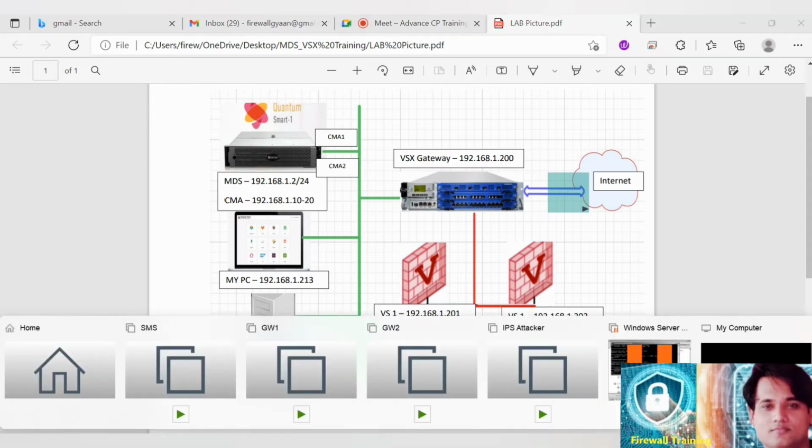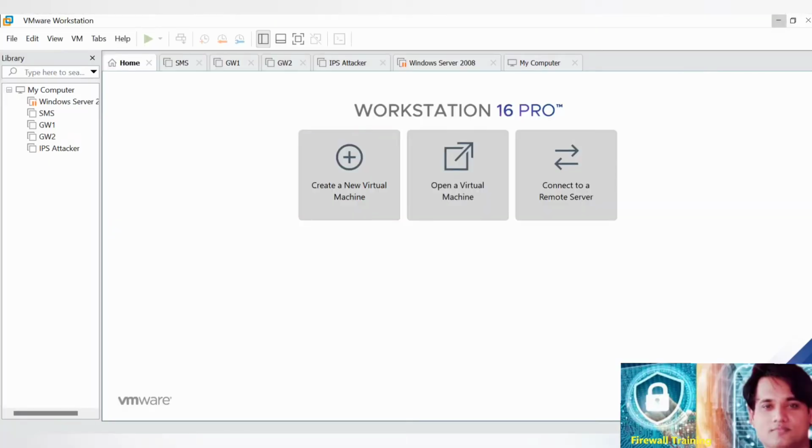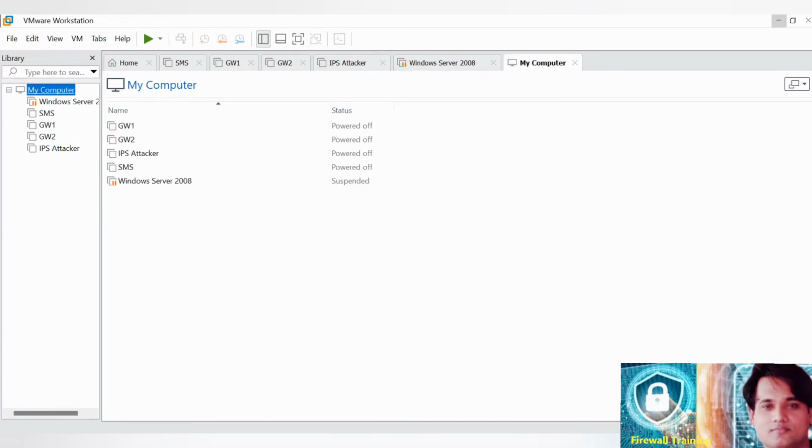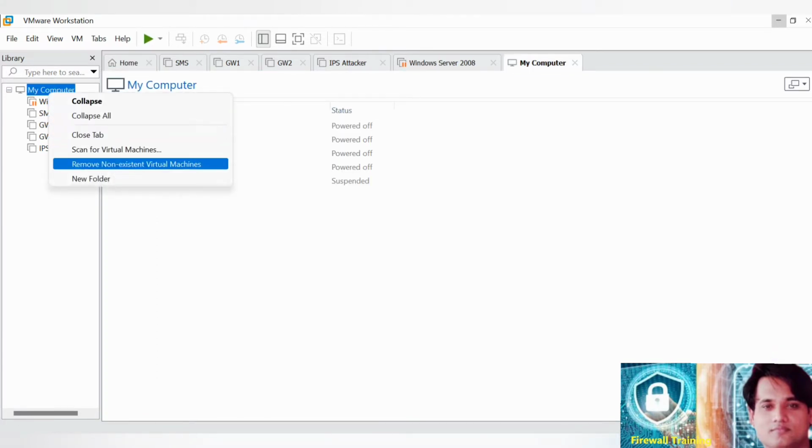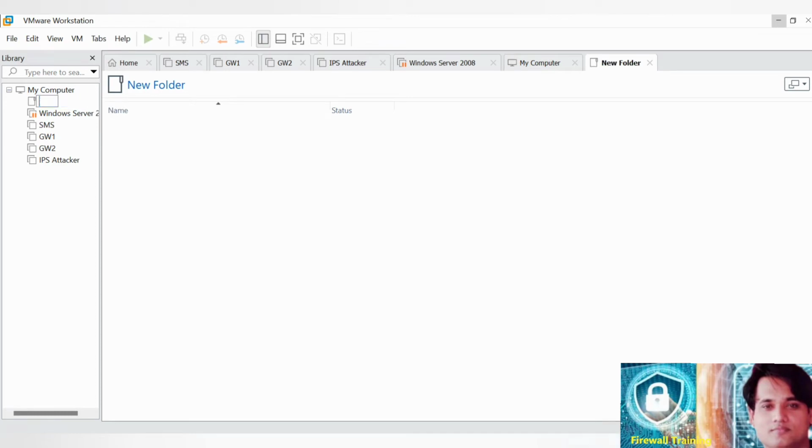So the lab is very simple. It's not complicated. So let me create one folder here. Okay, I'm just doing the stuff and I'll be explaining.